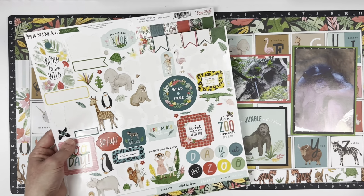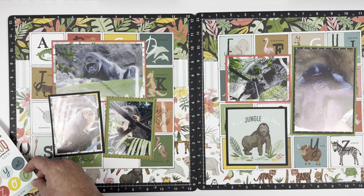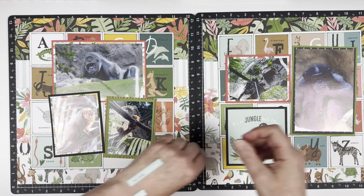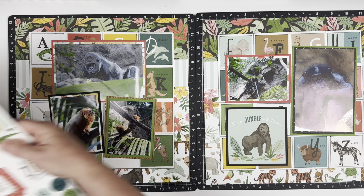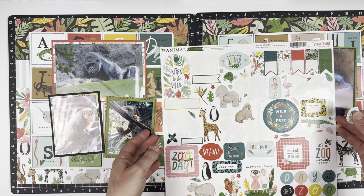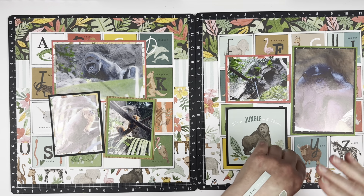Let's see. I don't want to add. I think I want to keep it super simple. I like these. And let me get another word one. This one here says we love the zoo and it's the same color and I like that. So we can bring that in. And then I want to grab, there's a couple of leaf stickers on here and they're nice and small. So I'm going to grab 2 of those. And then I'm just going to add a little bit of bling. Okay. So I think we are good to go.